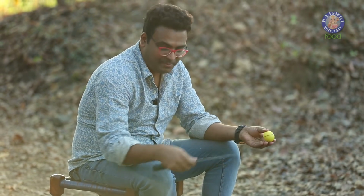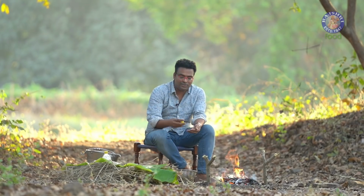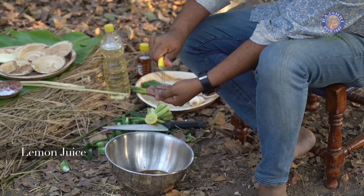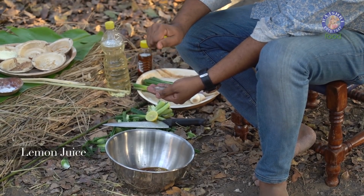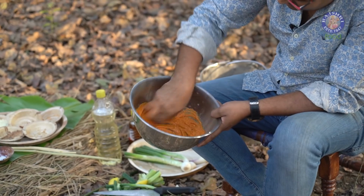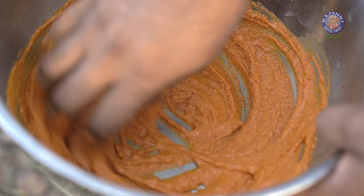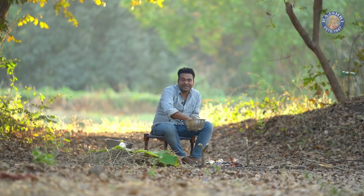Well, this is one such recipe that actually does not require cutting and chopping. By all means, you can also use lemon juice straight from a bottle. Let's mix this well. With this, our marination for cauliflower tandoori is done and ready.